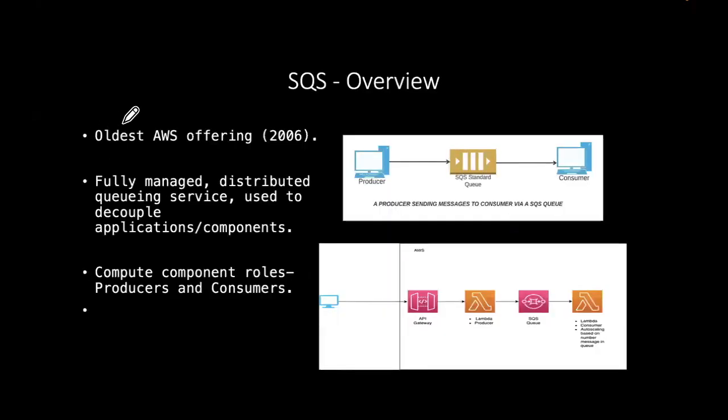And the very first thing we need to note is that SQS was the very first service that AWS offered to the community. It was before we had EC2 instances. Obviously, it was before we had Lambdas. It was before we had any of the other AWS services that you're familiar with. Before S3 buckets, before EC2 instances, as I said, certainly before DynamoDB, or before any database service.